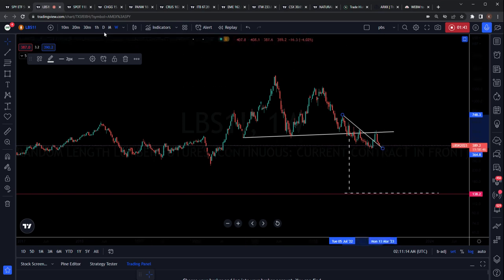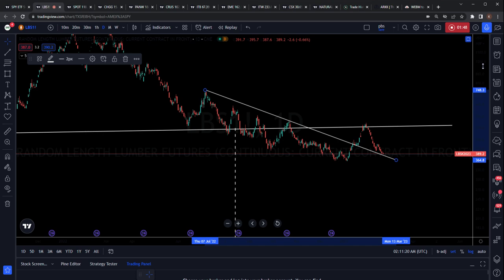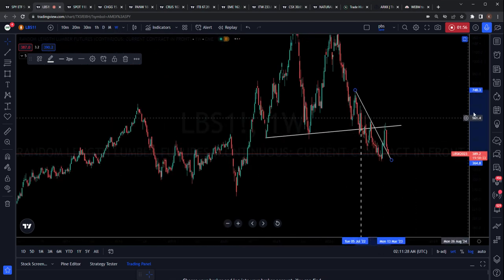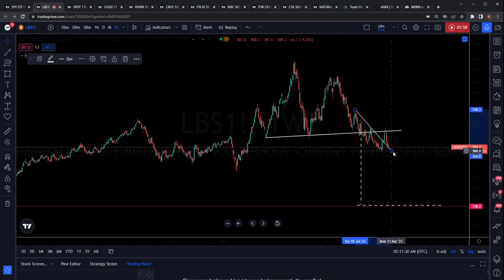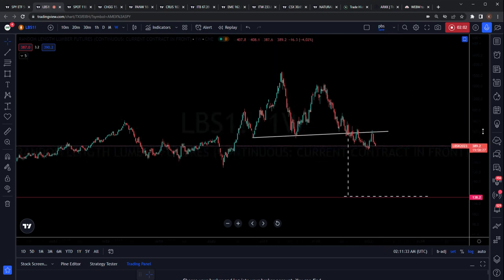Now, a couple levels to watch. Obviously, on the daily chart, we're retracing back to this trend line. Notice how we broke out on lumber here. Now you've done a full retrace. If you lose that level, lumber is very vulnerable to making new lows. And based off of the longer term price action, this topping formation on lumber is extremely bearish.